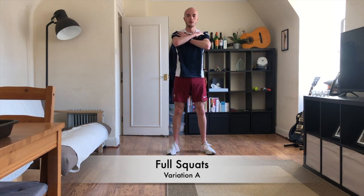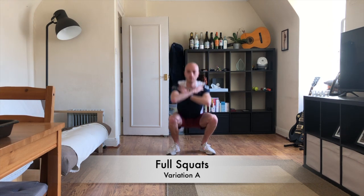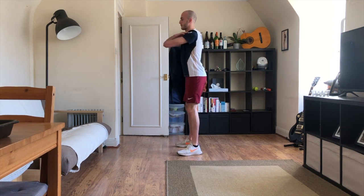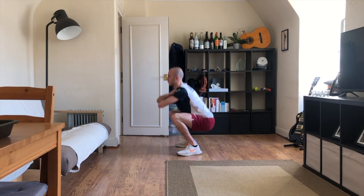So for the first exercise, for variation A, we're going to be doing full squats. So feet shoulder width apart, and you're just going to go as low as you can whilst maintaining proper form. Make sure you're bending down by bending at the hips first and not the knees, as though you're about to sit on a chair.